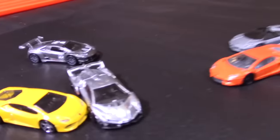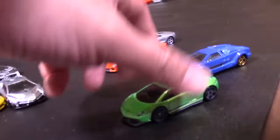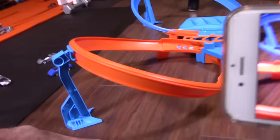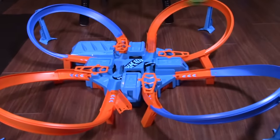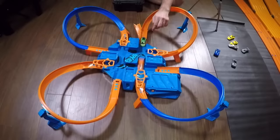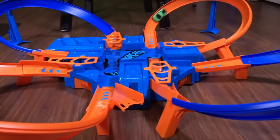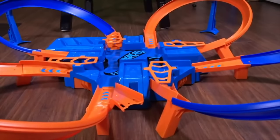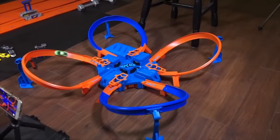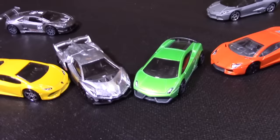And it's Lamborghini Veneno, which is moving on to the finals to face the winner of one of these two. So let's take the Gallardo and then the Aventador, and we'll put them into our semi-final race. Here we go. On your mark, get set, go. And it's Lamborghini Gallardo, which is moving on to face Veneno in the finals.